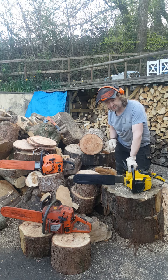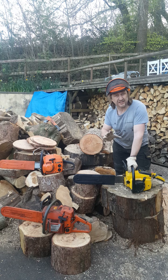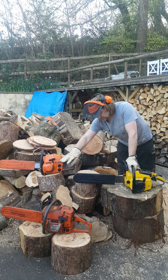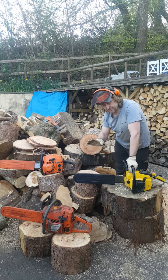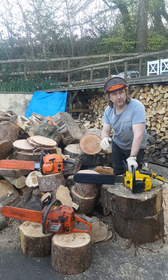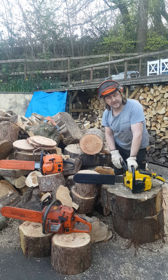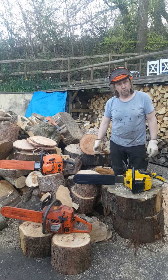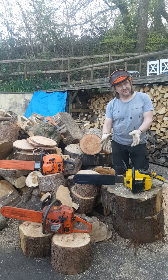I didn't think that was in line with the 1010's performance, because I've used the Damon 55s a lot before and they cut fantastically well. So I've measured the rakers — they were 0.8 to 0.85 in depth. I've redone the guide bar and brought all the rakers down to 0.6 as far as I can tell. I think it's revving so hard and the engine just isn't working sufficiently, hence the slow cut speed.